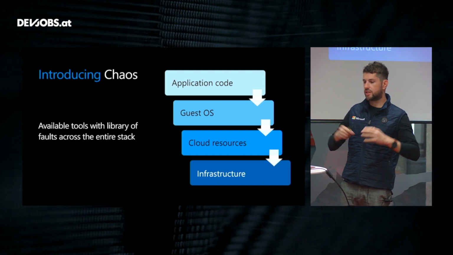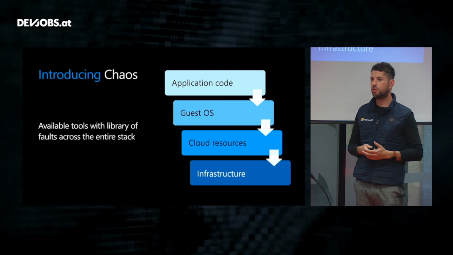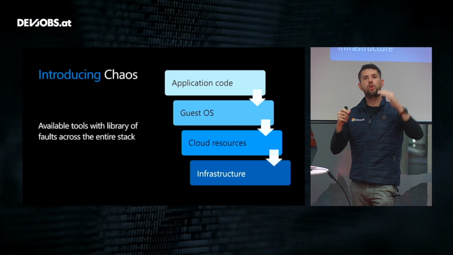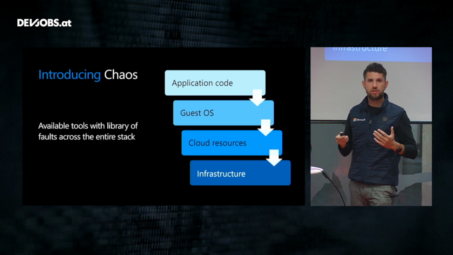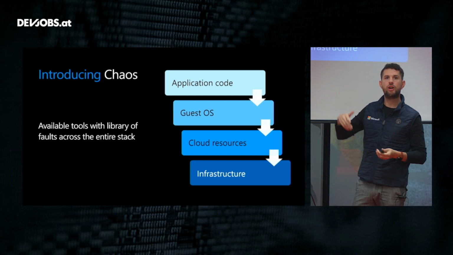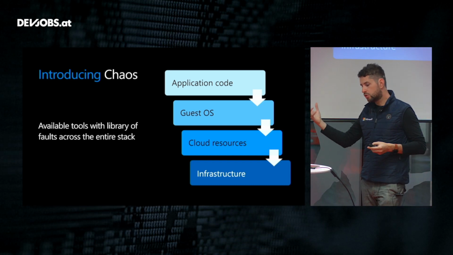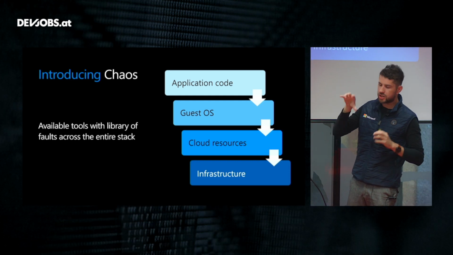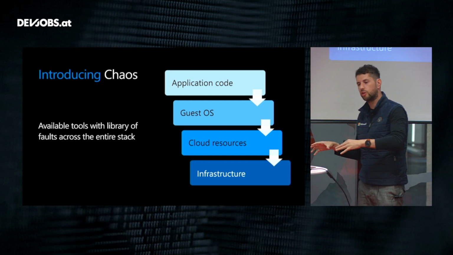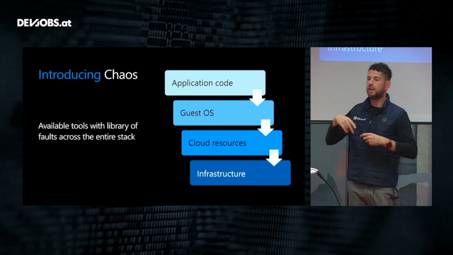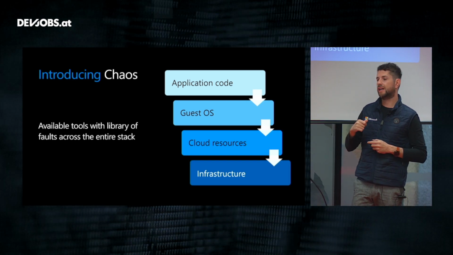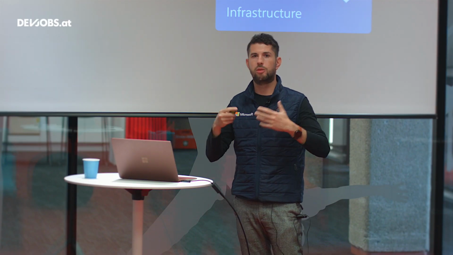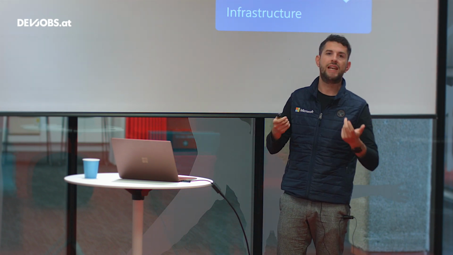So once we have this concept and framework, how can we introduce chaos? Basically, there are a lot of different tools out there and they work on different layers of your stack. You can introduce chaos directly in your application code. That would mean fiddling a little bit with the application itself. And here, chaos is not bugs. So please do not introduce bugs in your application, but chaos would be, in your application code, to introduce some kind of pauses or breaks or even delays.